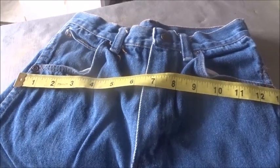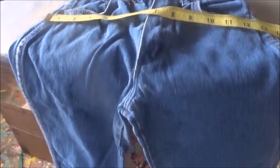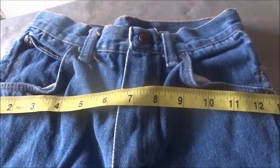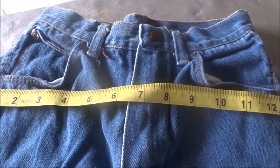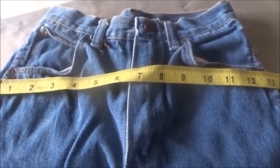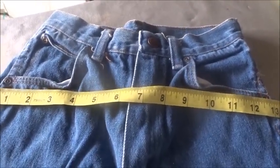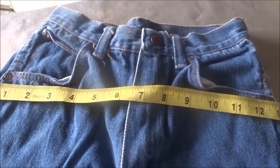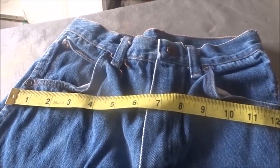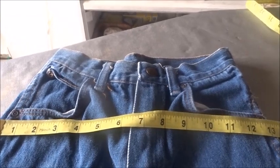Now the first thing we're going to do is decide on the denim that we're going to use. I'm choosing this pair because I'm getting the size I want and length. I'm going to need lots of fabric, so I'm choosing a pair that has long legs. So number one thing, choose your pair of jeans. I suggest child sizes, but if you want to choose a lady's size or a men's size, just make sure it's not huge unless you want to make a really, really big bag. Okay, choose your pair of jeans, number one.